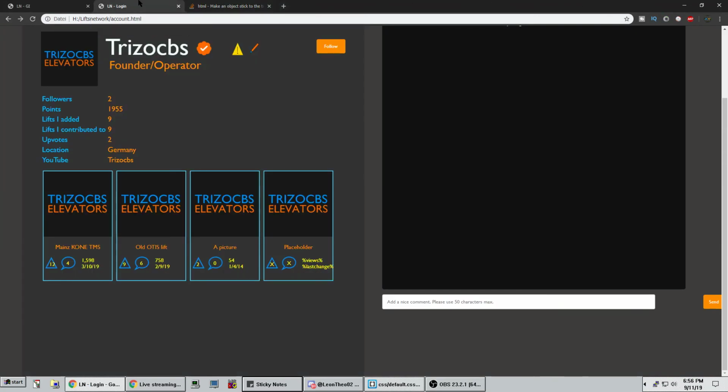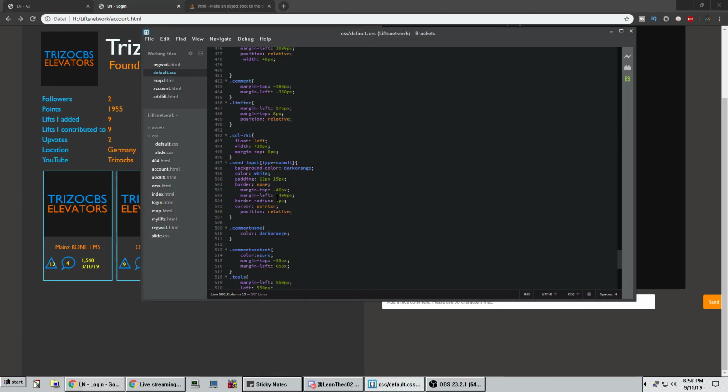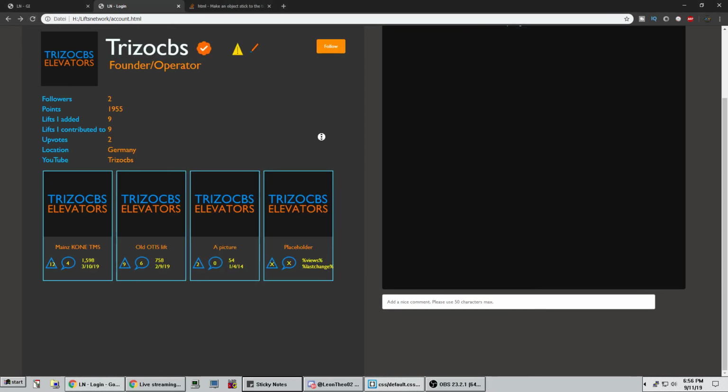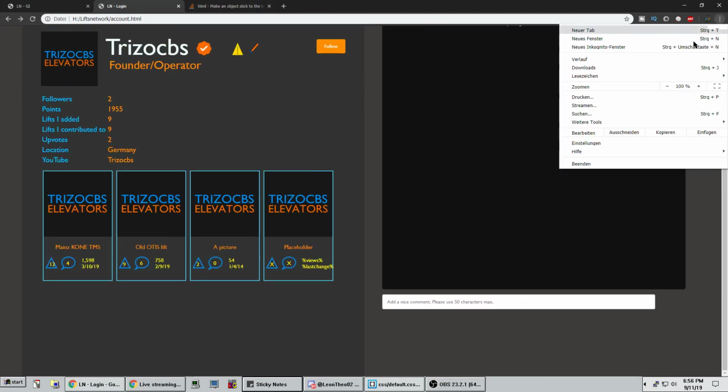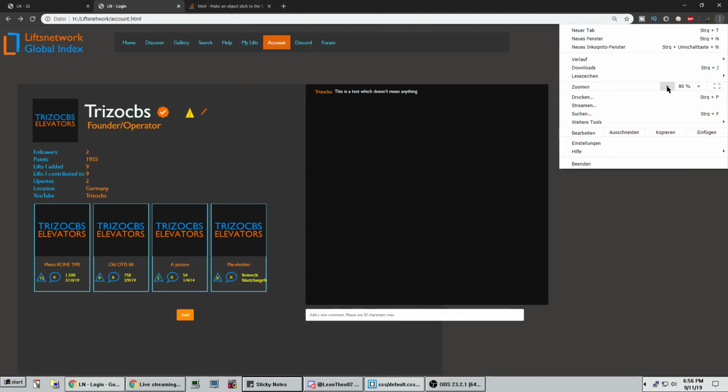Let's try the position again. So I see that for some reason, as soon as it's on relative, it's doing sod all. Buttons are very weird, let me tell you that.